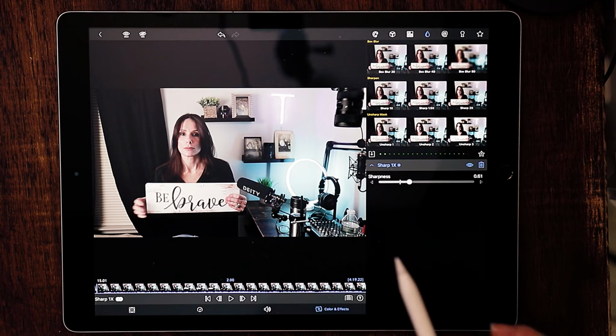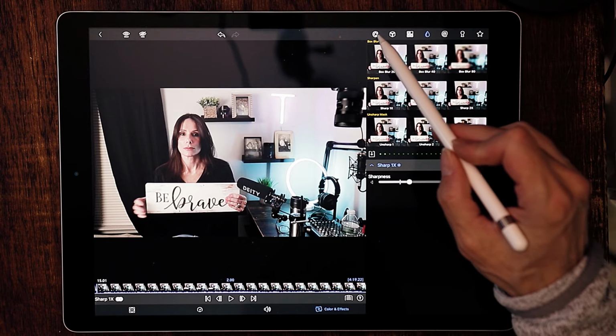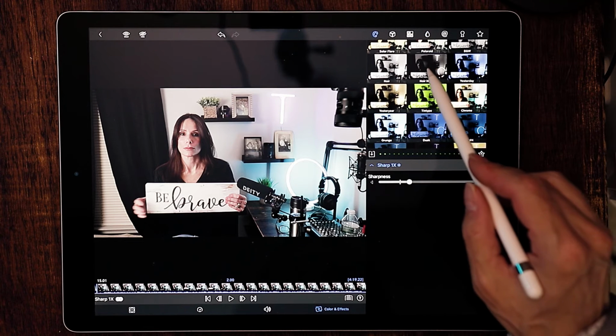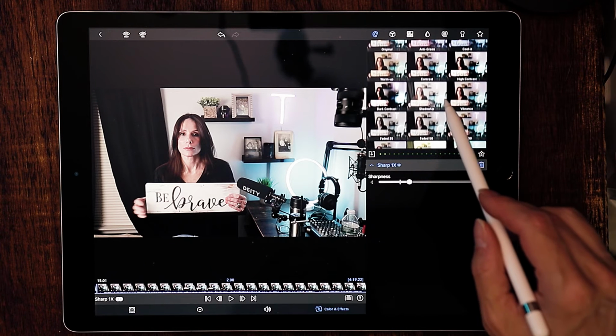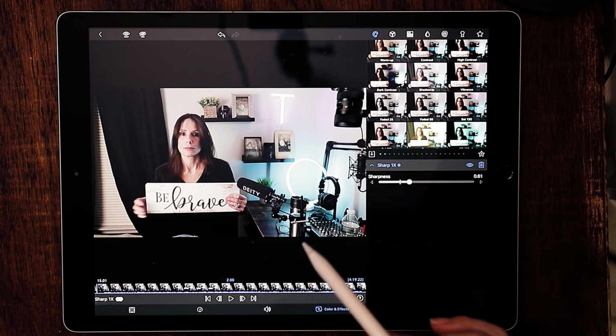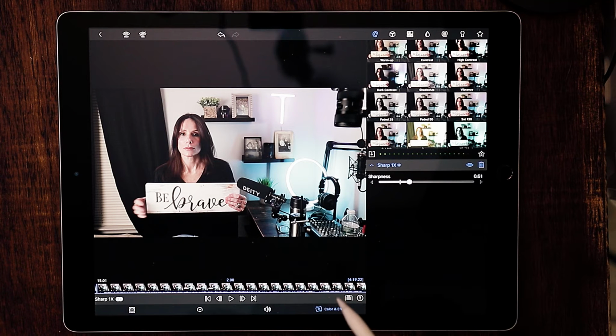So now what we want to do is begin the color correction process. So let's hit the paint palette. Now you can see there's a lot of presets already here inside of LumaFusion. So let's say it's all too much, you're very confused by it, you don't know what to do, but you just want to throw a quick, beautiful color on your image.